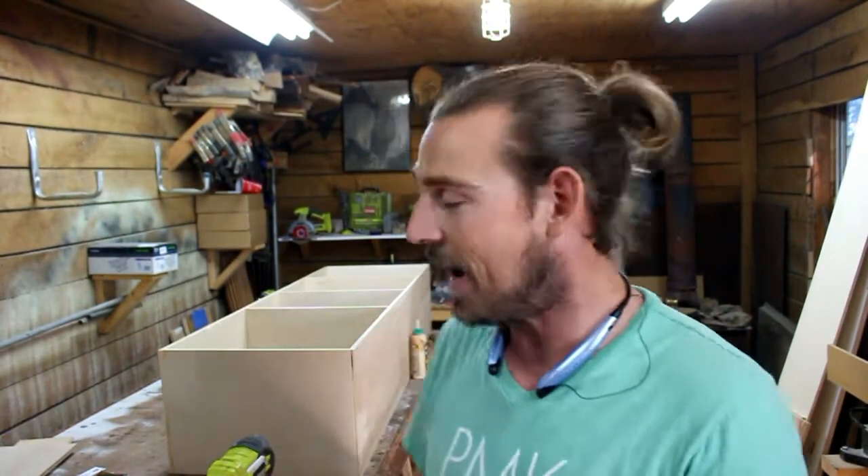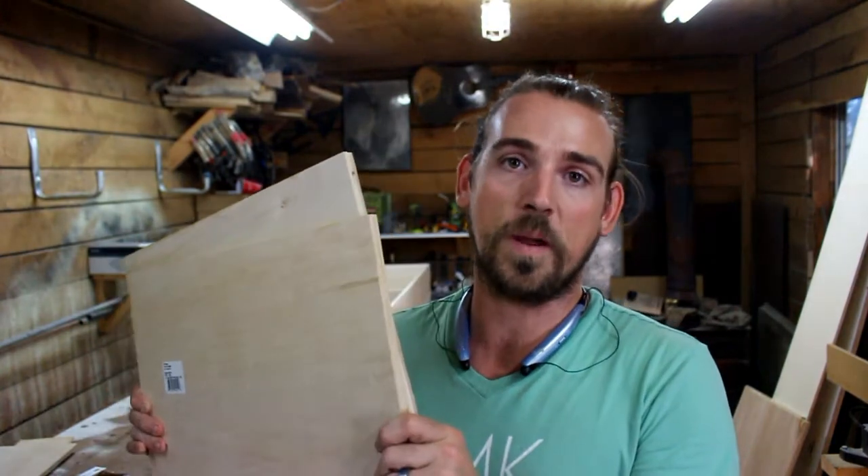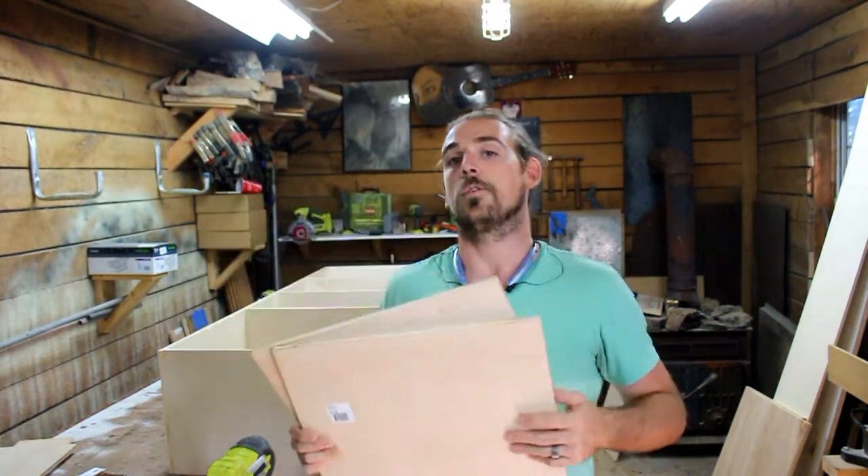But did you know that you can use that concept in building things like entertainment centers, bookshelves, and so on? So behind me you can see a shelf that I'm working on. I measured exactly how far apart I wanted each of these shelves to be — about 15 inches on the bottom where there's going to be a closing cabinet, and 14 inches for the top two shelves, leaving about an 8-inch shelf on the very top. So I cut myself two pieces of plywood — scraps left over from the side pieces — cut to 15 and a half inches by 14 inches. There are two of them because every single shelf has two sides.